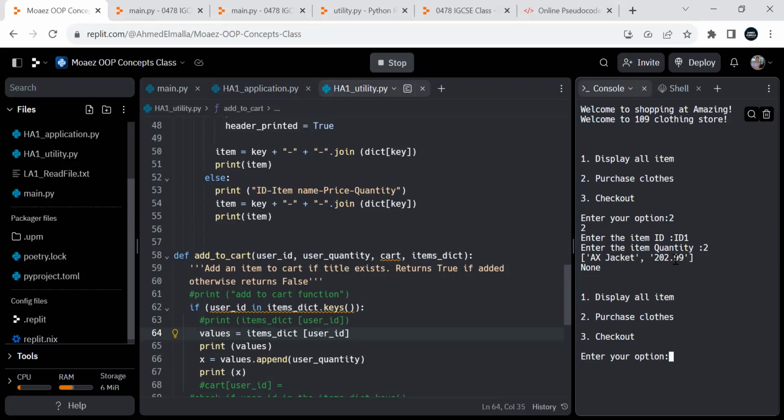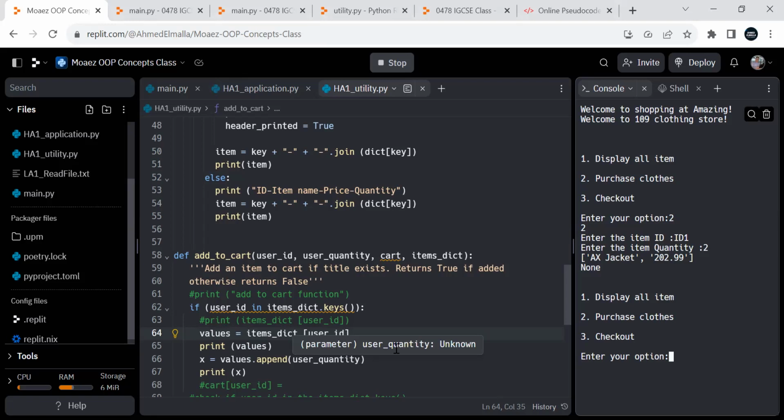How to add user quantity. User quantity is actually, wait, did we pass the user quantity properly? Can we print here the user quantity?